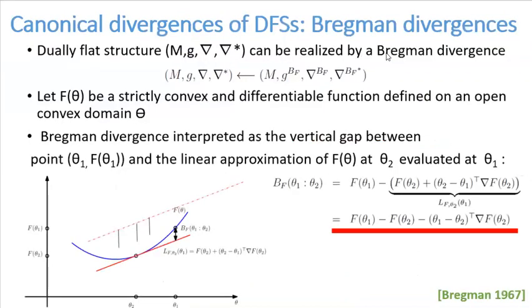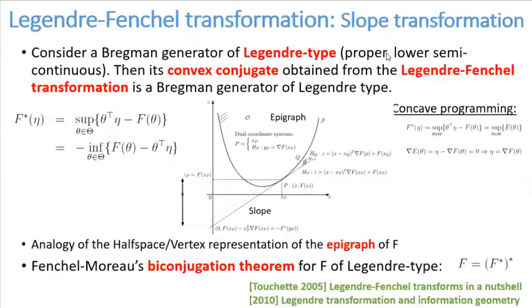There's something very powerful: if I take a dual structure here, and I know that it is a dually flat space, meaning the curvature of nabla is zero, then I know that I can realize it by a divergence. I told you that before, right? But I also know that the canonical divergence that realizes that is the Bregman divergence. So what is the Bregman divergence? I guess we all know, and I will call this definition the vertical gap. I think this is very familiar for the audience here.